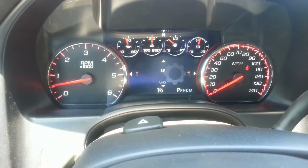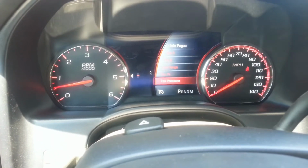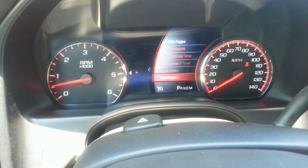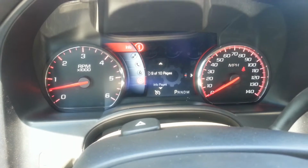We're going to go back over here and look at information pages. There's 6 of 10 pages showing, so I'm going to go inside here and turn all those on. You've got fuel economy, fuel used and timer, speed limit, and engine hours, and a blank page. We're going to turn the blank page off. Jump back over here, go into the information screen.